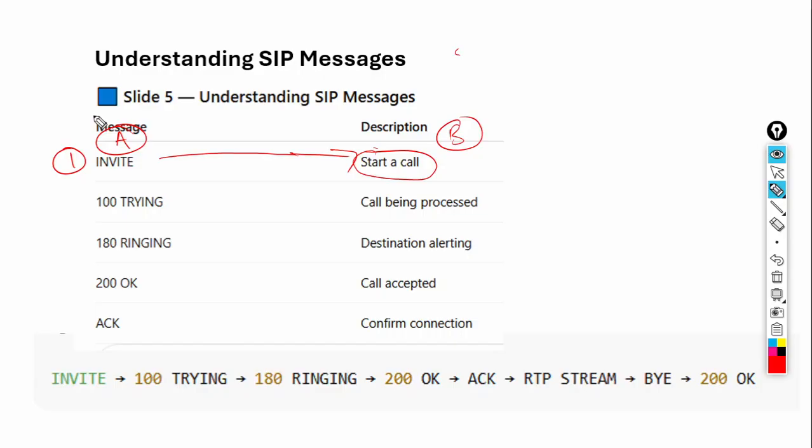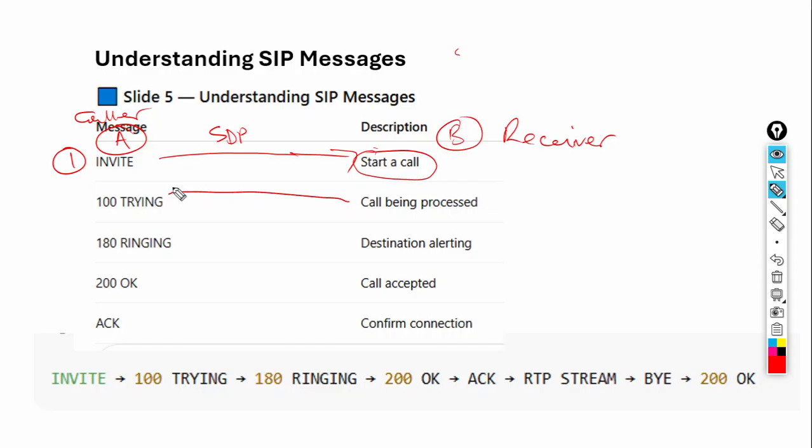A is our caller and B is our receiver, the receiving end. An invite is sent to start the call. An invite has some SDP options in it. We are going to have a look at that.